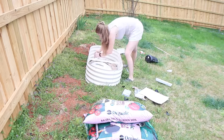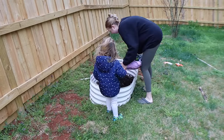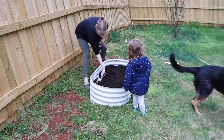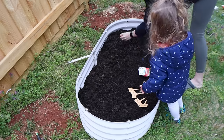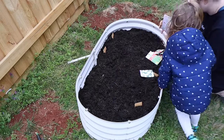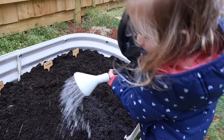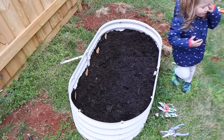As for the planter box — I've done this before at our California house, where Christian built them for me. But he started his own construction business after getting out of the Marine Corps, so house projects from him are slowing down. I ended up buying a raised garden bed from Amazon. Last time I planted starts; this time I bought seeds from Target to see what grows. The cute little label stakes came with the planter box. My point is: just go for it even if you think you'll mess it up. Maddie and I are going to love watering these every day.